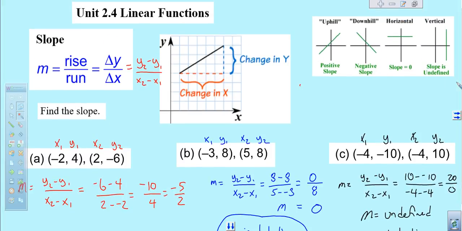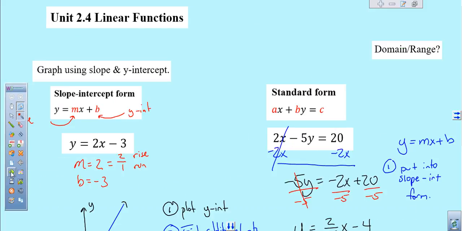So let's take a look at this little graphical display that I had on this first slide but didn't address. And that is that we have four different types of slope. We have positive and negative, which can be grouped together into similar slopes. Positive means I'm rising, negative means I'm going downhill. We have horizontal slope, which was when your slope was equal to 0, and we have vertical slope, which is when our slope is undefined. So now what we're going to try to do is tie this concept of slope to what the equation would look like for those particular slopes.